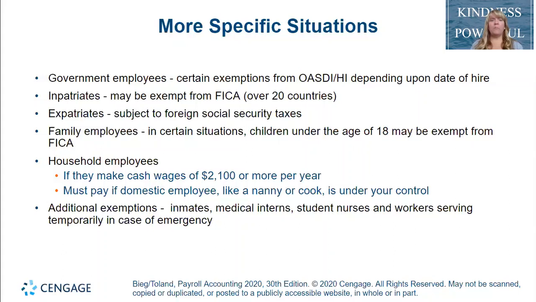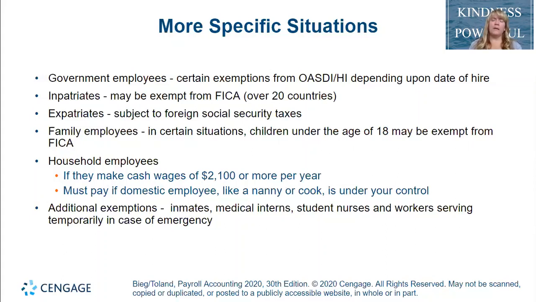An inpatriate may be exempt from FICA if they're from one of the 20 countries. An expat is going to be subject to foreign Social Security taxes. We're not really going to deal with the expat and the inpats too much, but just know that they may be exempt or subject depending on where they live and where they work. Okay, what country they're living in and what country they're working in.